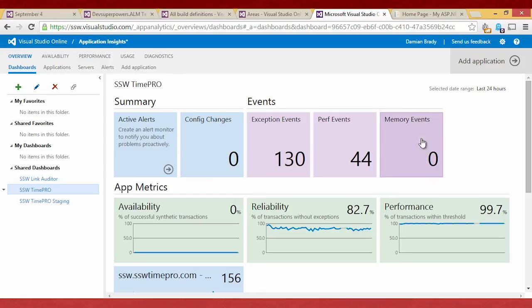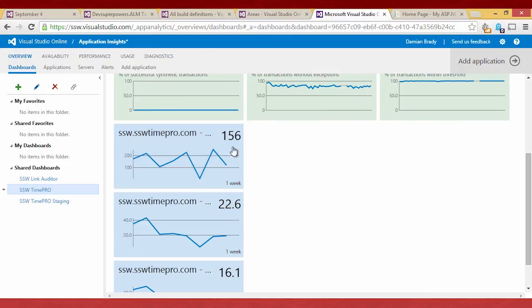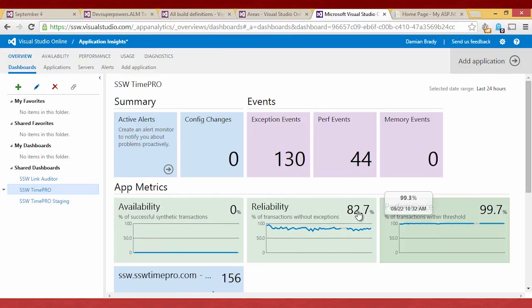It'll actually give you details about exceptions that have been occurring, some performance events, so things taking too long, availability, things like that.